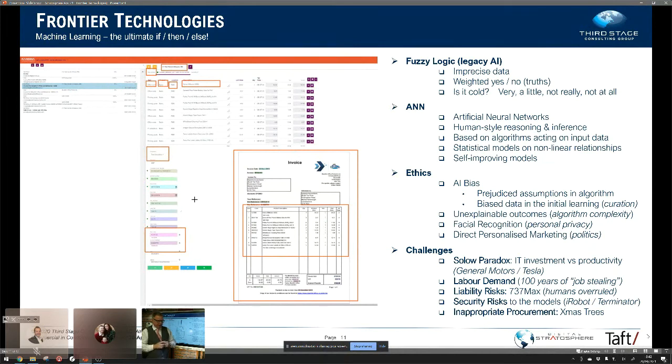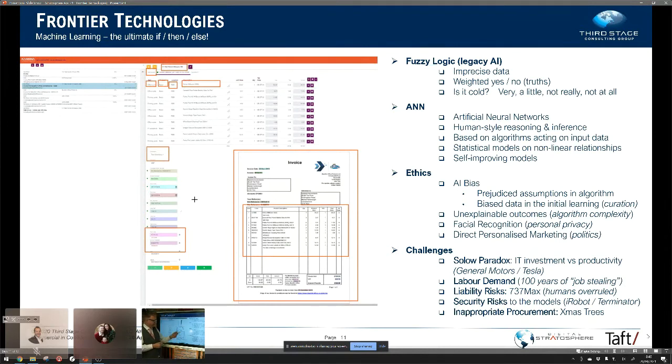And a very well documented example was relating to race and color, where the prejudice was biased towards Caucasian, for the simple reason that the university input data had predominantly come from white Caucasians, and actually white Caucasian males, not even females. So the data set was prejudiced in the initial learning, and that tainted all of the subsequent data capture and the learning algorithm that came behind it. So again, you'd have to be very, very careful and make sure you've got a very, very balanced initial learning data set in order not to prejudice your AI.